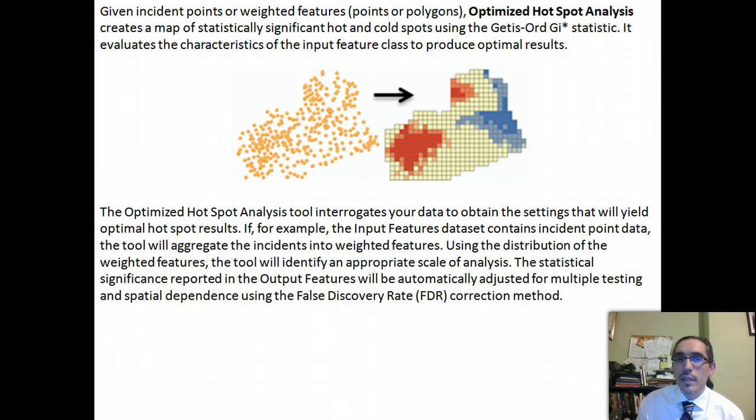Lastly, there's a new tool that comes in 10.2 called the Optimized Hotspot Analysis. That tool will let you automate a lot of the processes. What this one is really important for is that it allows us to do a hotspot analysis when we just have incident point data. That is to say, points where we don't have attribute values. That's a special case because, as I said earlier, all of the cluster analysis tools require that you have some kind of attribute value. So what the Optimized Hotspot Analysis tool does, in addition to automating a lot of things, is that it gives you several options for aggregating the points in order to create an attribute value, which essentially is a count of the points.